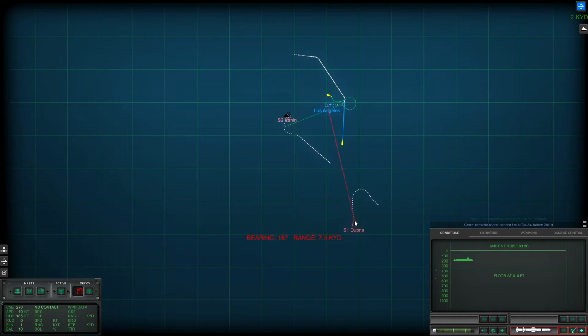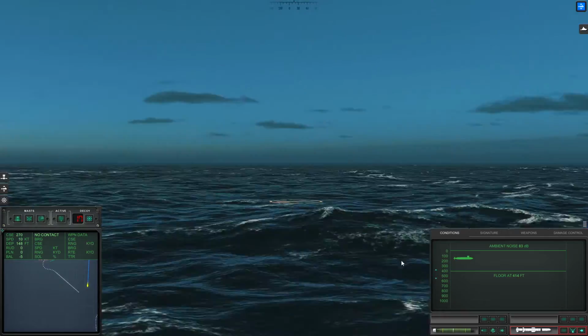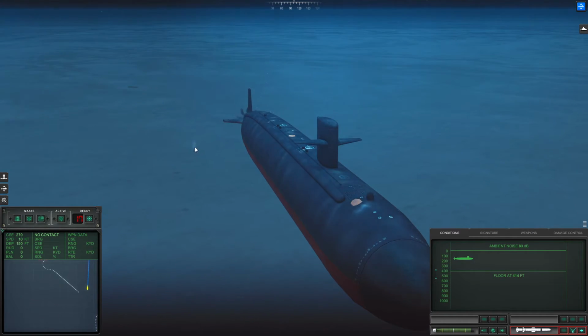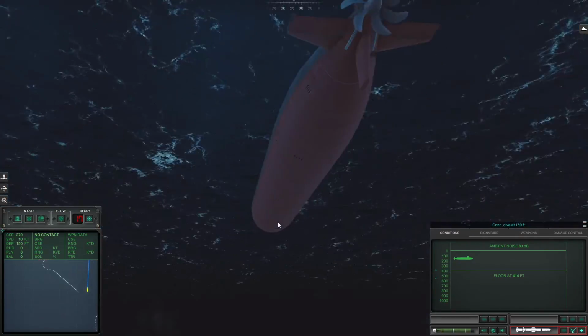Still not in range. He's too close, is what that's saying. That torpedo is getting so close to me. Look, there he is behind me. See, that's that little decoy that I dropped back there. See, he's got an airplane that's launching torpedoes on me.